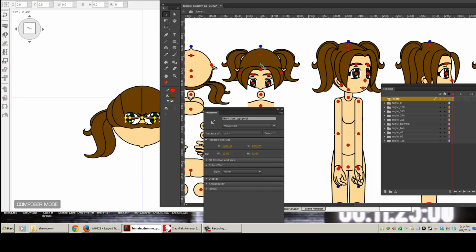Okay, so let's take this front hair top pivot, now that it actually has stuff in there. Just the back here. I'm just going to put it right there.